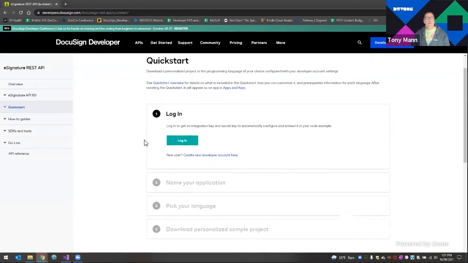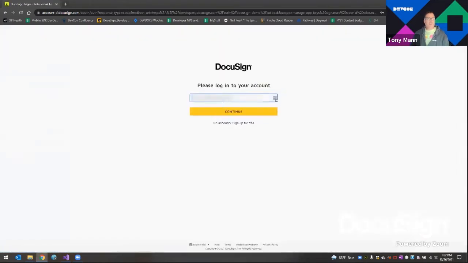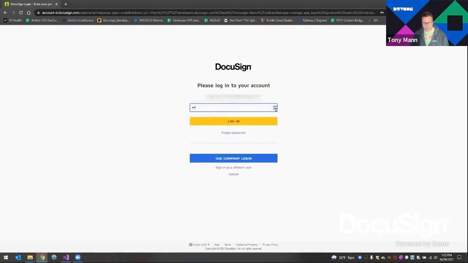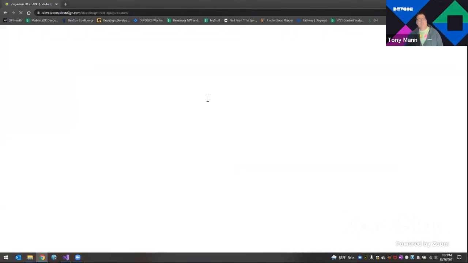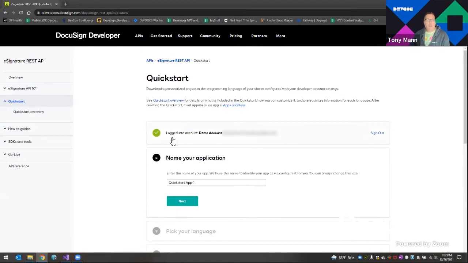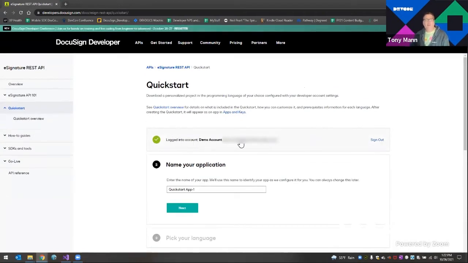So what Quick Start is basically a set of 4 actions. It'll prompt you along the way. In the old days, we used to call it a wizard, but basically you're going to be prompted to follow the steps. The first one being log in. And then, give me 1 second. Okay, so now I'm logged in, and you see the first step changed to show me that it's logged in.